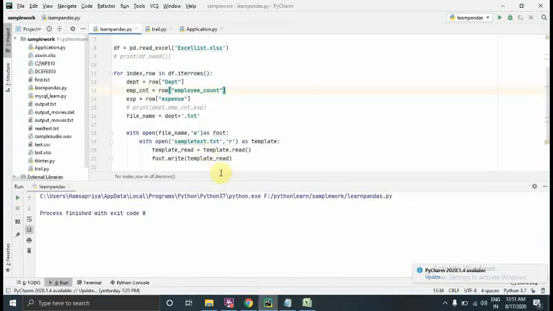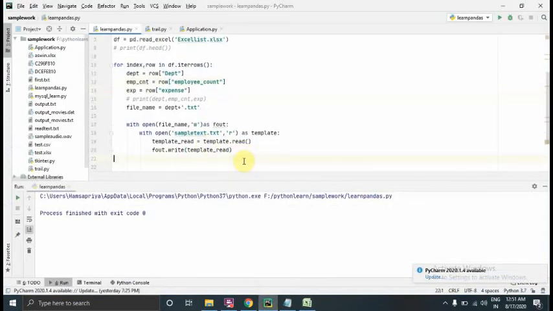So now we are going to replace the placeholder with the respective department. This is the final write line. Before that we need to replace the department.